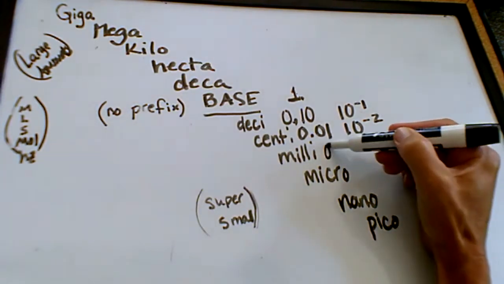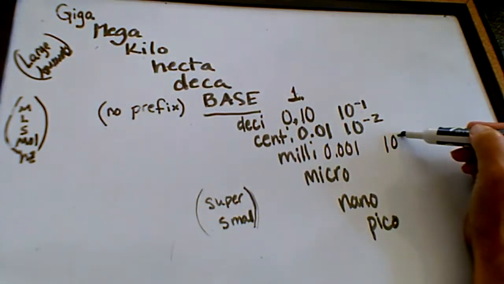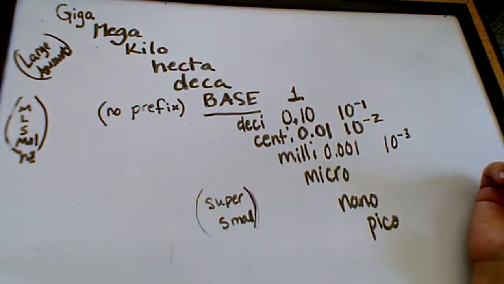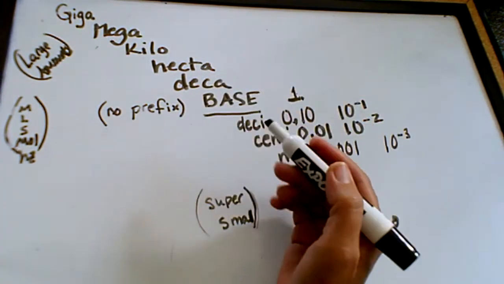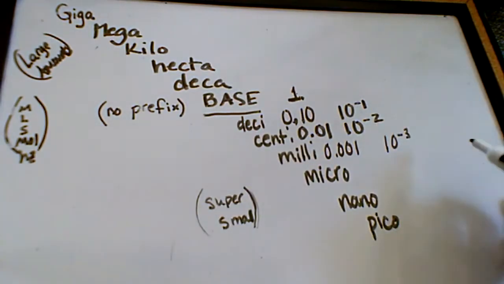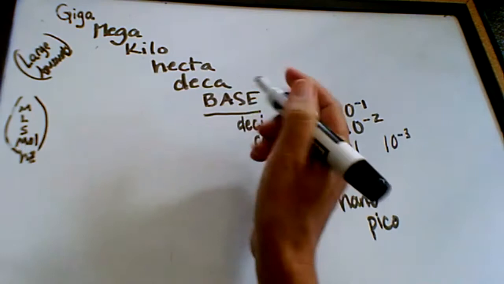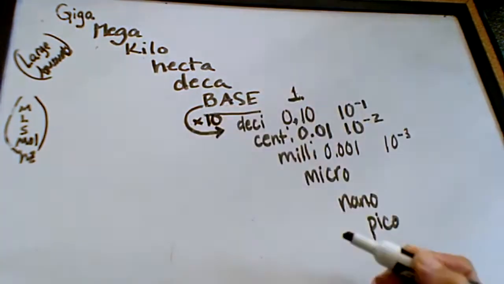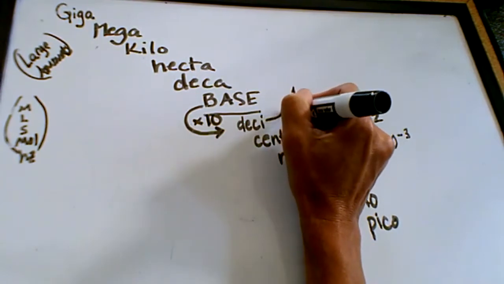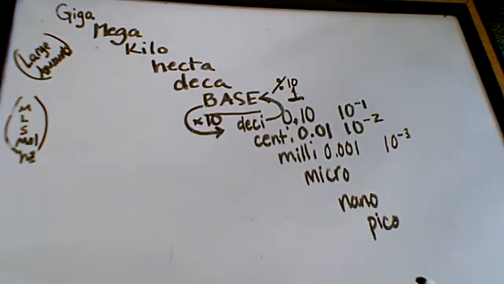Guess what a millimeter is? It is a 1,000th of 1 meter, or 10 to the negative third. 1 times 10 to the negative third, right? Of a meter. Okay? So when I go from the base to the deci, I'm teaching this a little bit different this time. I'm going to have to move these, okay? So to go from here to here, I times by 10. But to go from here to here, I would divide by 10.